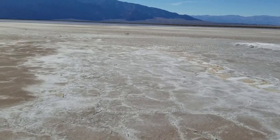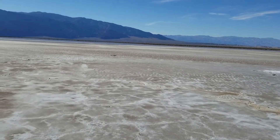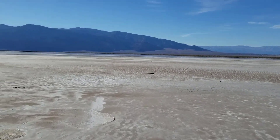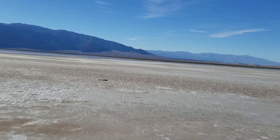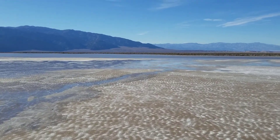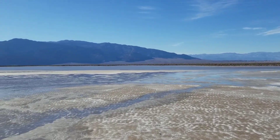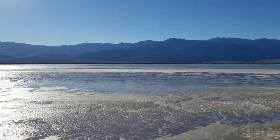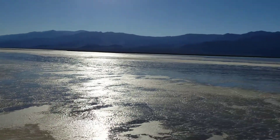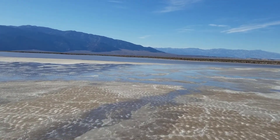Look at these patterns — we're sliding and sinking even now. I just want to get out to this lake here. We're in the middle of Death Valley. I think we're getting near the end of where one can walk. See this ground ahead of us? It actually looks like a shallow lake.